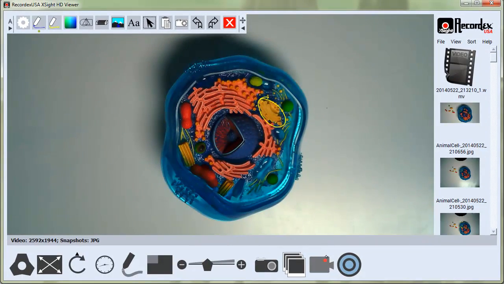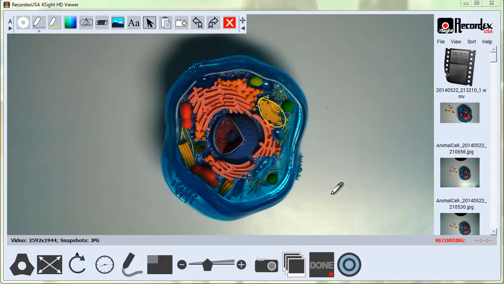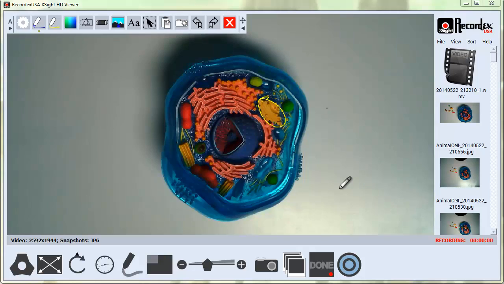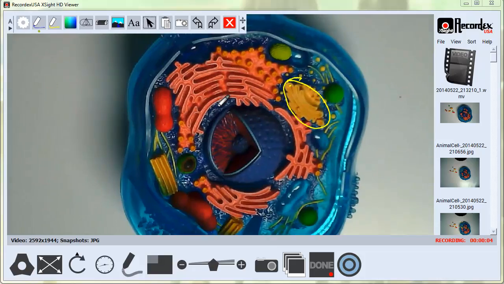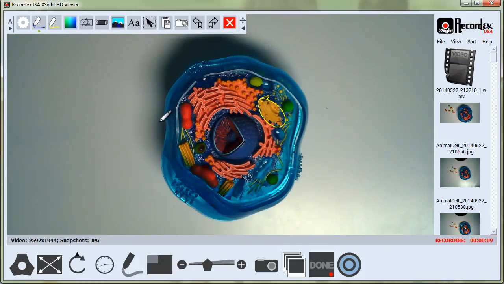One thing that's nice about our software is when you go to record, maybe you're at 5 megapixel, but you don't need to record it at that high resolution. I'll just record it at 720. That's the standard high definition for YouTube and other online hosting. So I've got the full benefit here of 5 megapixel zoom, but I'm not recording a 5 megapixel size image to my disk. I'll show you what I mean here in a minute.